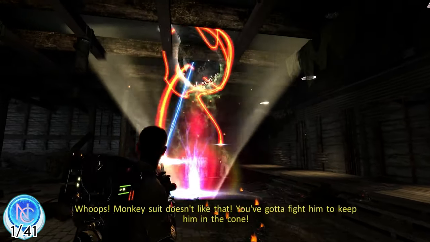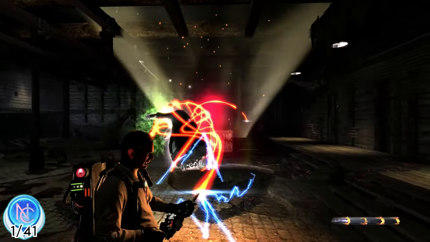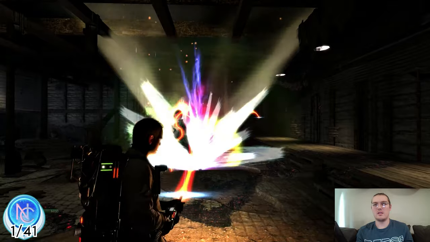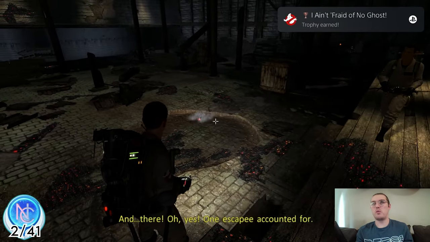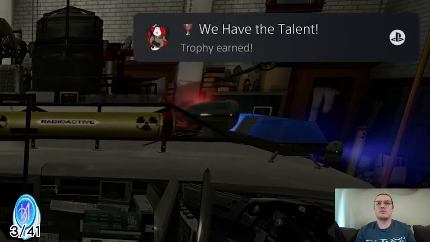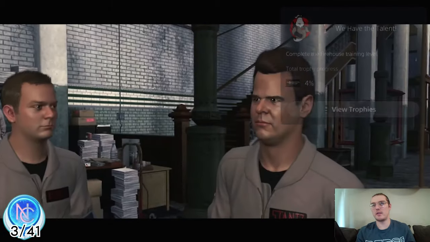After getting one of the easiest trophies in existence, we do the training fight in the basement, learning to capture ghosts. Oh my god. Yes! I ain't afraid of no ghost trophy. What is that for the first one? Trap a ghost. We have the talent trophy as well for completing the firehouse training level.